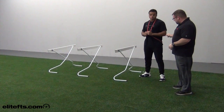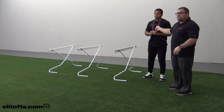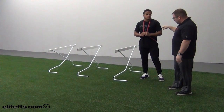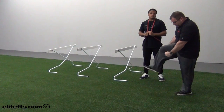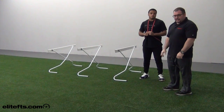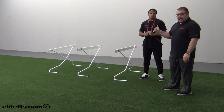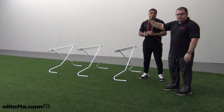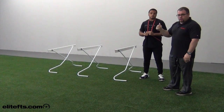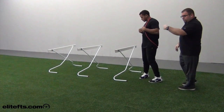When I grab the resistance band — this is just a minivan band, you can use whatever band you like; for most athletes a minivan or micromini will work — I grab it by hand. If you have young athletes, have them grab by hand, though sometimes they can use their foot, just make sure it's secured. One key coaching cue is making sure the athlete jumps straight up, as they'll want to venture forward a little with their landing. Emphasize jumping and reaching upward. So we'll execute three resistance jumps, three tuck jumps, then a sprint.